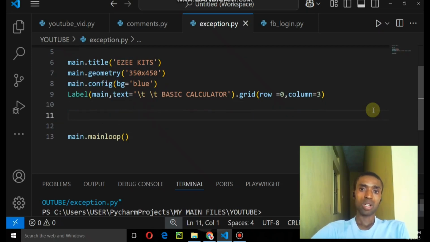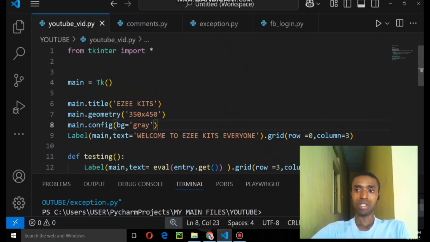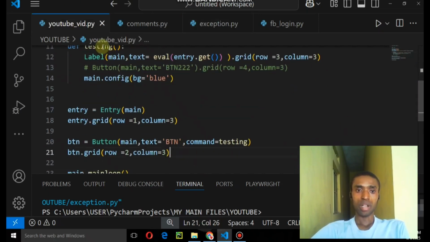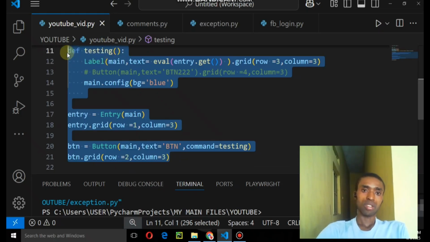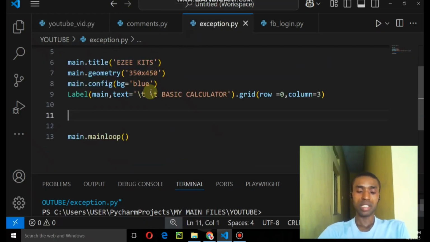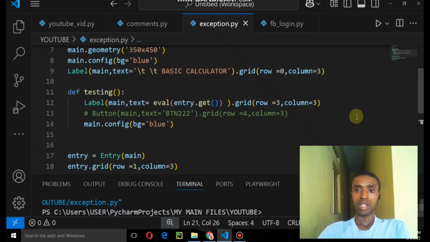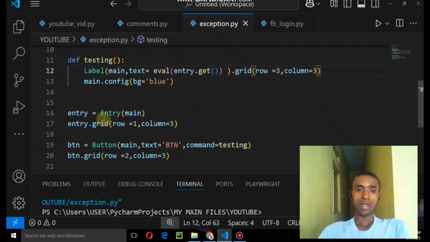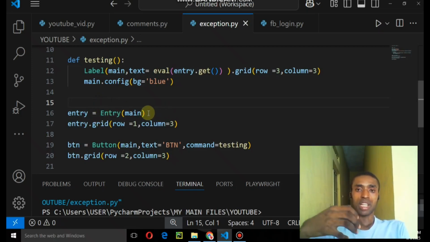The next thing we want to do, I'm going to copy some things from here so I don't need to start from the beginning again. I'm going to copy this entry and this button, and then remove some things there. In my scenario, I know this button should be out. So what is actually happening here? We created a variable that is going to hold this class from the Tkinter module, and what it basically does is collect input from us.